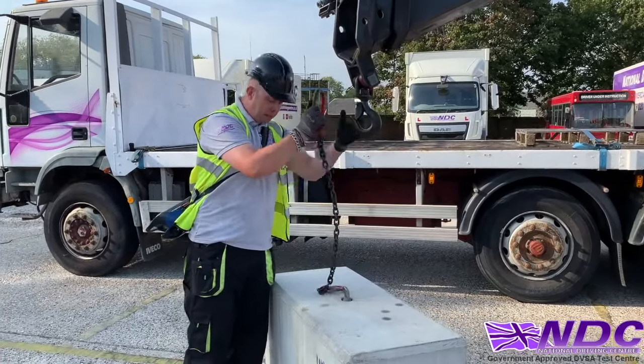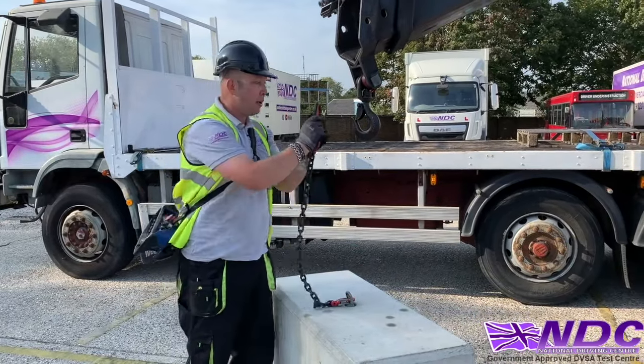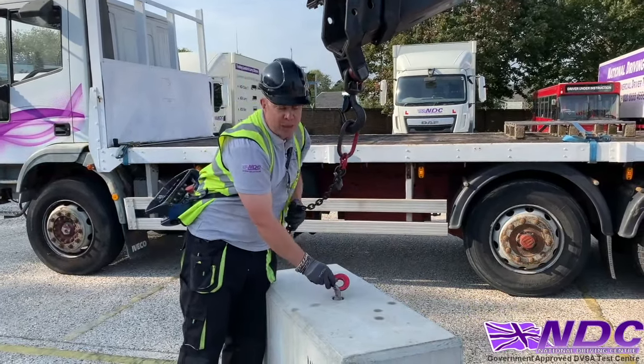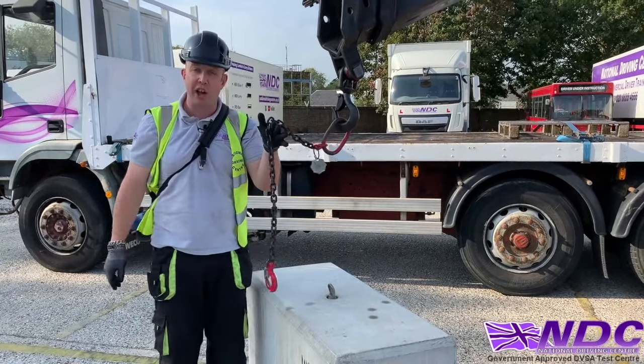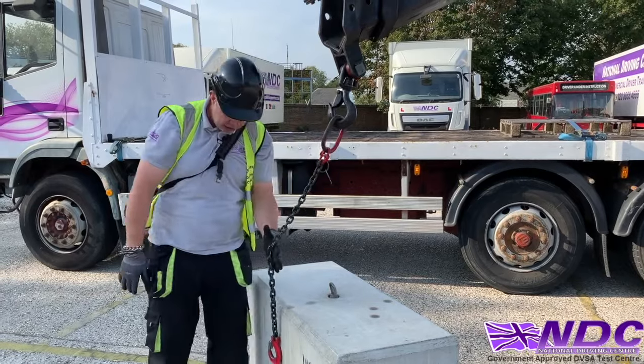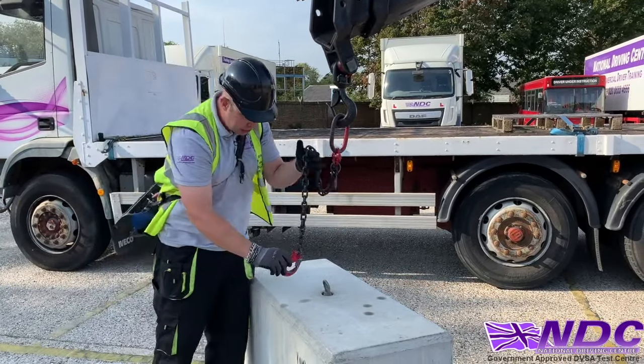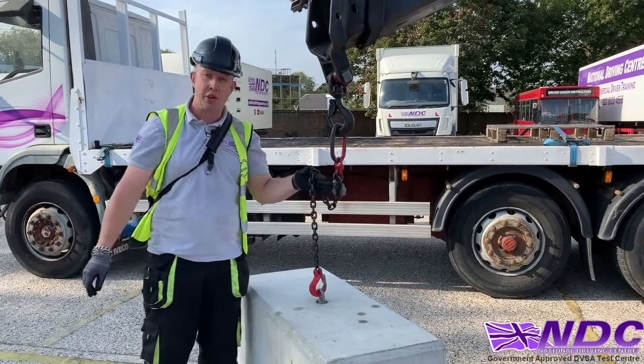The mistake people make is they put it onto the load first and then in some way attach it onto there. Now as we lift, that load's going to go into a spin. That's why we always put it on the hook first. Then we can let that hook get all of that slack and all of that rotation out, and then attach it to our load. Okay.